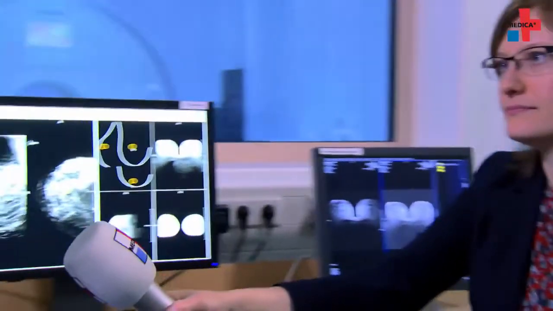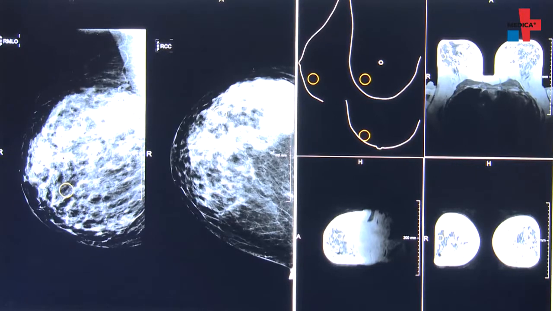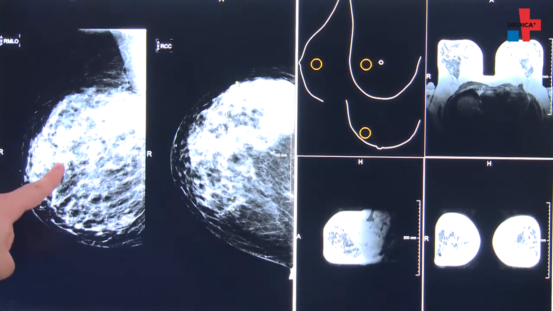You have now developed a solution for this. What does it look like? Prior to our solution, all of the images lived in their own world, such as the world of mammography screenings or the world of MRIs. Our method intends to bring all of these images together in one shared world.